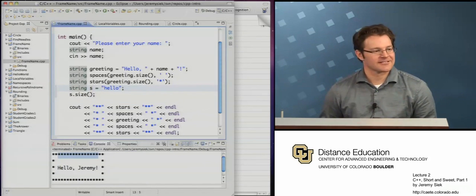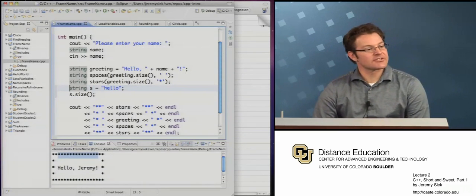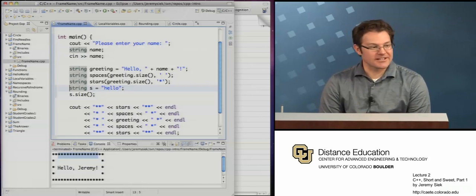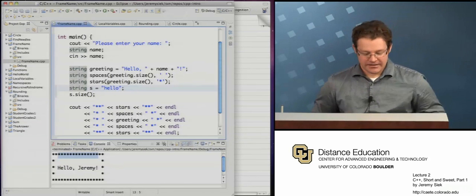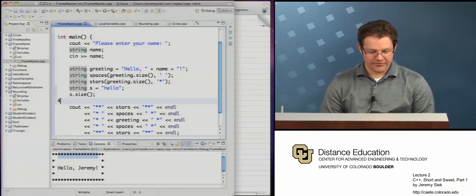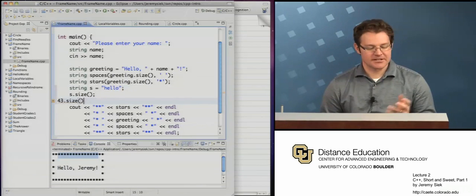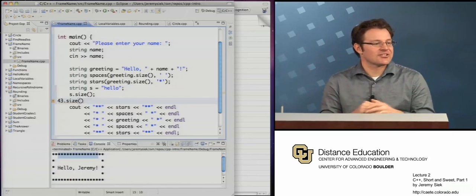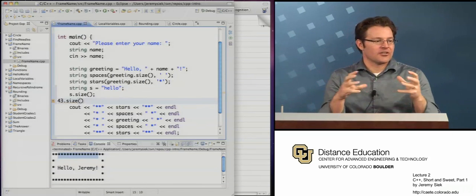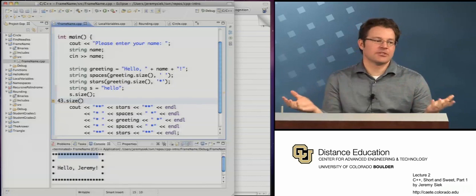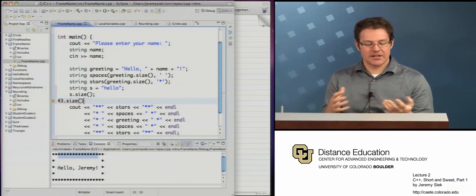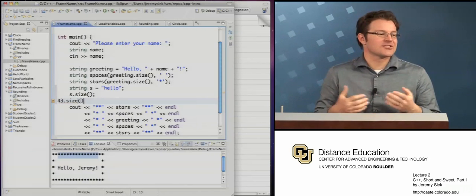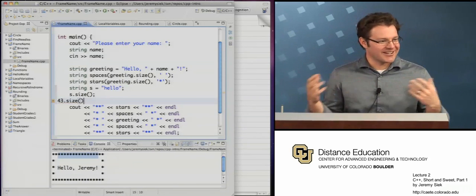So is that the same for ints and floats and everything else? So ints and floats, those are built-ins, and there are no methods inside of those. So you can't say 42 dot size, that doesn't make any sense. Because it's a built-in. It turns out there isn't a class in the standard library for holding integers. People just use the built-in straight up. And that's because the built-in number already does everything you'd want it to do. It already does addition and all these things.